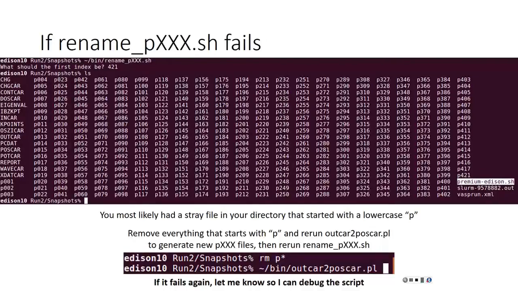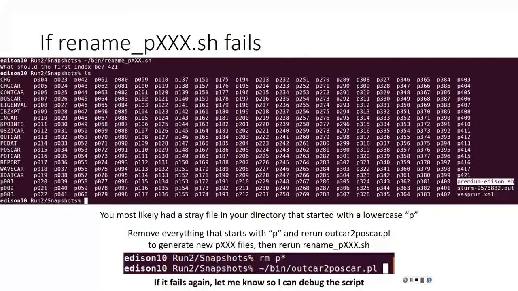0 to 999. But you're saying that you cannot just run it as a single job and do 1,000 VASP calculations, so you have to break it into pieces. Let's say you put it from 0 to 50, from 51 to 100, 101 to 150, and so on. This is the goal. Then you create directories for these time intervals, and in each directory you rename your P files so they go from 0 to 50. So now you have 200 directories with 50 each, and your P is going from 0 to 50 in each directory. Is this what your script is doing?